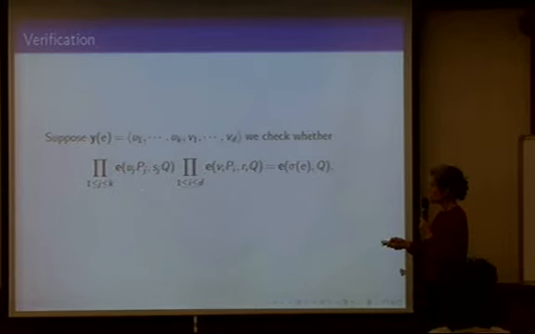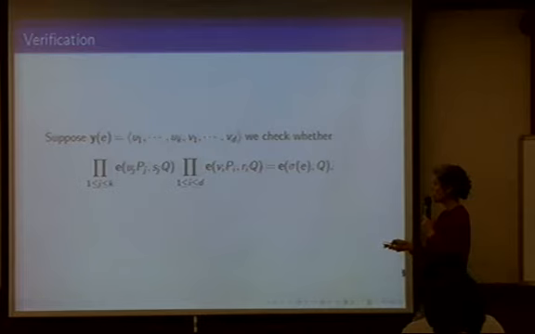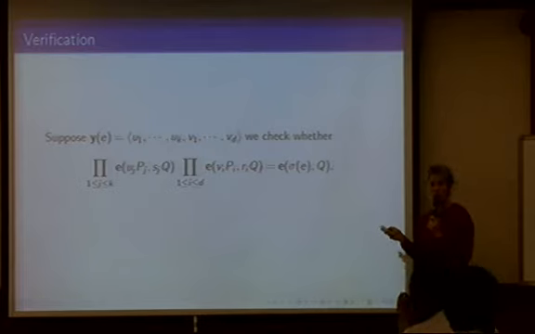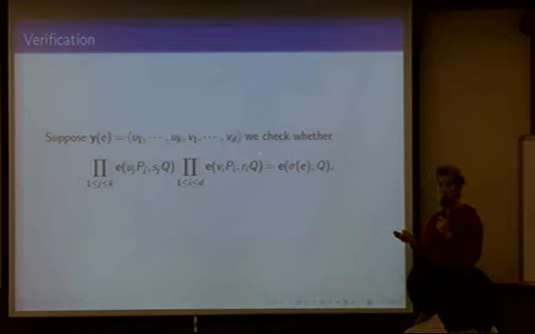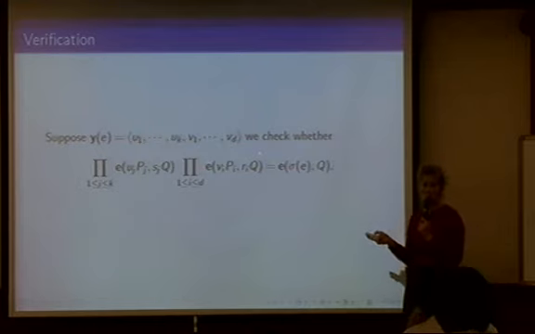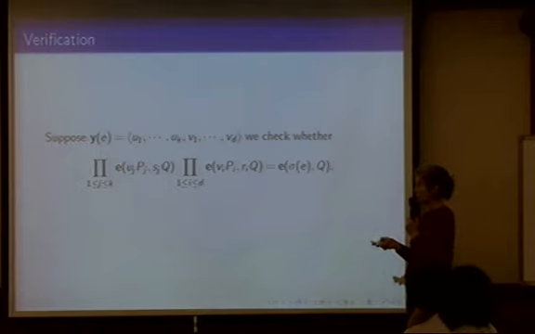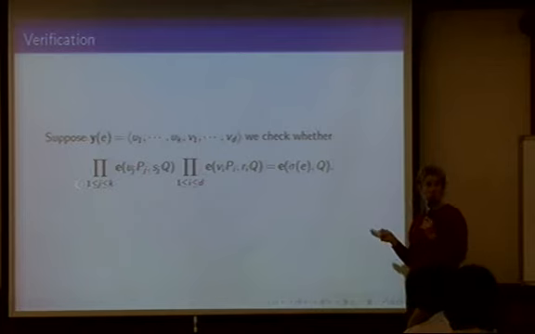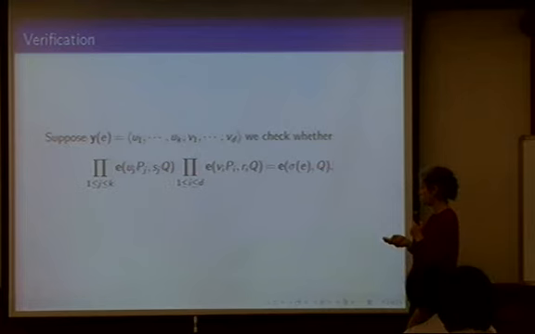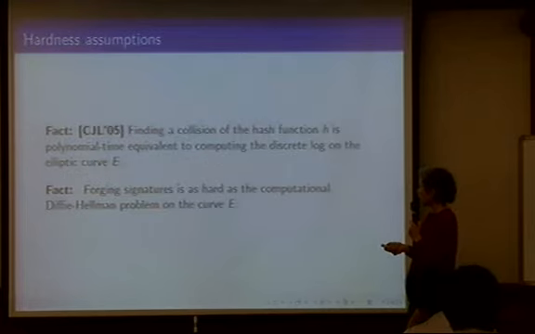Actually, one thing that's interesting to note here is that you have to compute basically K plus D plus 1 pairings here. So this is important from a computational or a practical point of view, that you need to be able to do the pairings fast enough so that this is not a bottleneck. This should not be something that's computationally infeasible for peers in your network.